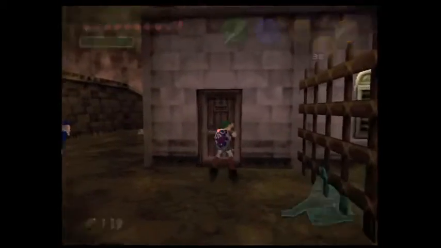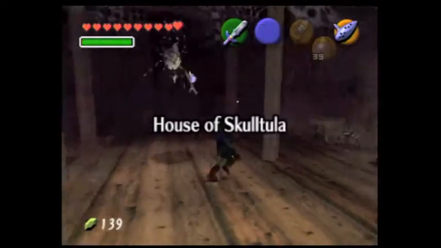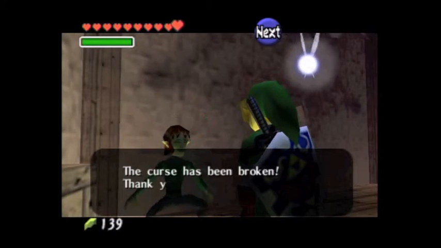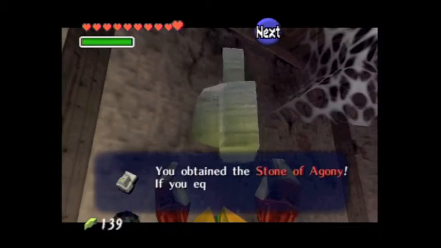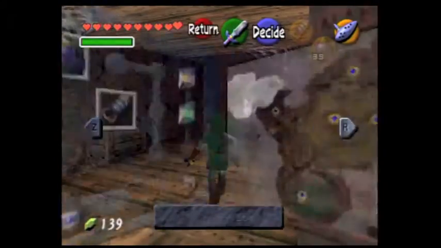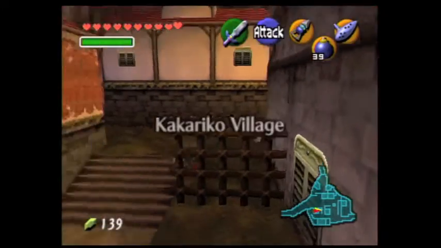Anyway, so we're going to be going to the House of Skulltula and talking to the children of this Spider-Man. Anyway, the curse has been broken. Thank you. Here's a reward for you. We got the Stone of Agony. You get a rumble pack, it goes with secrets, and that other guy gives you a 200 rupee wallet, which we already have. So we're gonna save that progress.